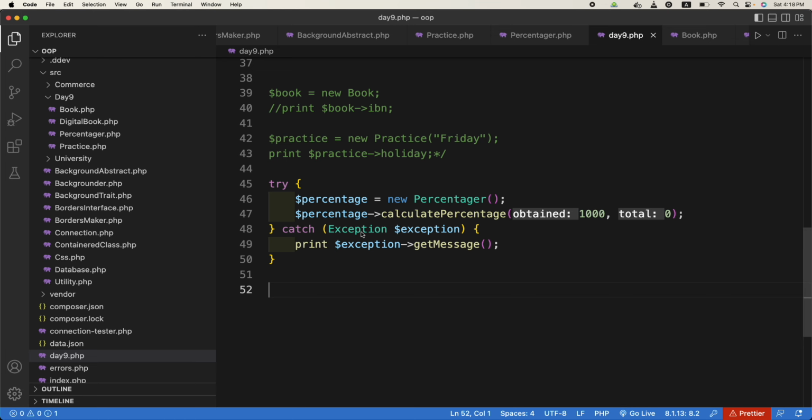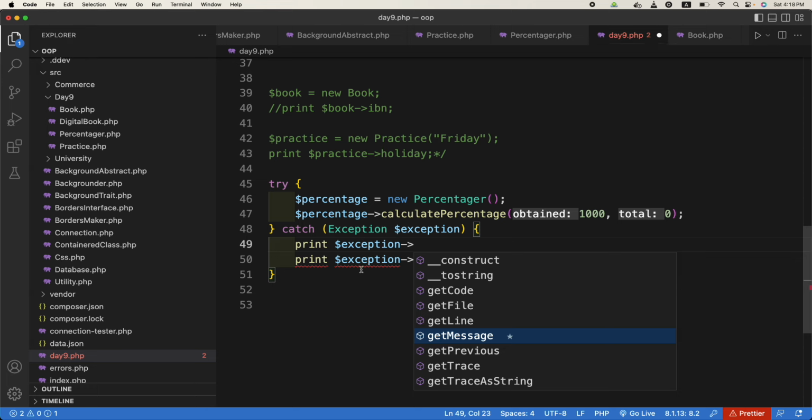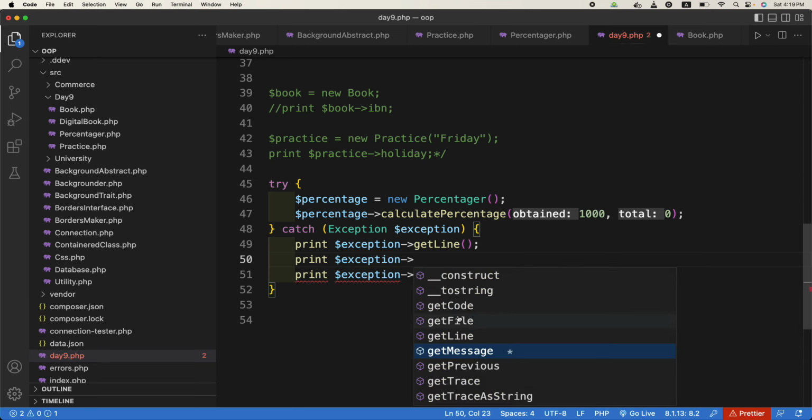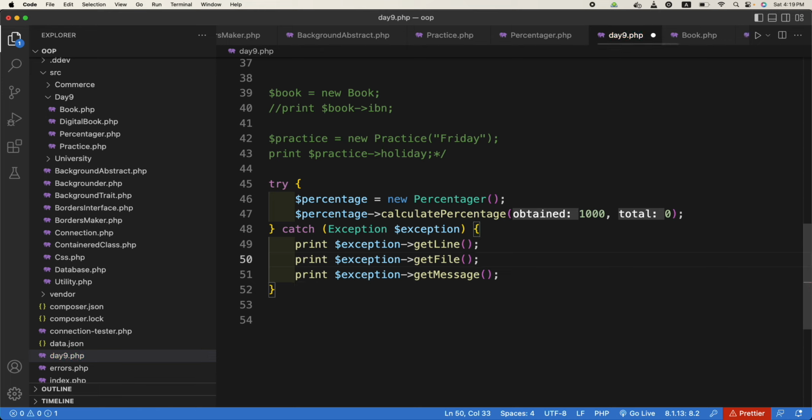Okay, this exception has some more properties as well, or methods, so we can use those too. For example, here we can use print $exception, for example, you can use line number here, print $exception file, and we can use br.